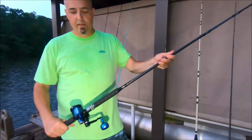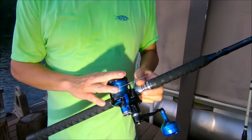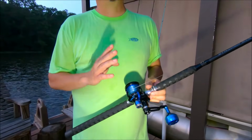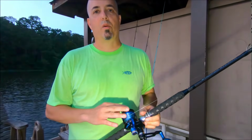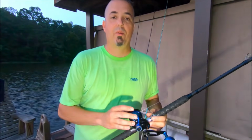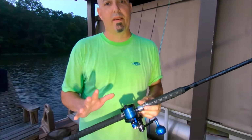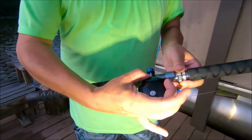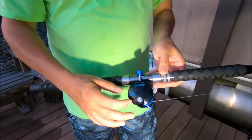Okay, these are Accurate reels. These are Valiants. These are overkill for freshwater striped bass. And to be honest, they're kind of overkill for saltwater striped bass, the Valiants, because they're twin drag, you really don't need it. The Accurate Fury is a beast. It's an incredible freshwater and saltwater striped bass reel. It doesn't have twin drag, but the drag is almost the entire size of that side plate. It is an enormous drag.